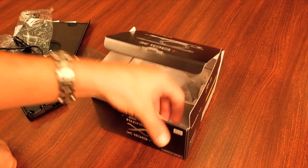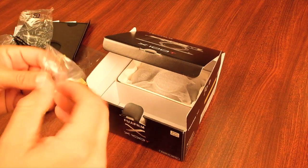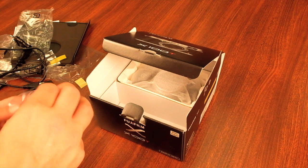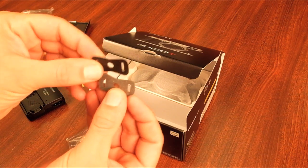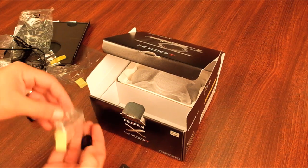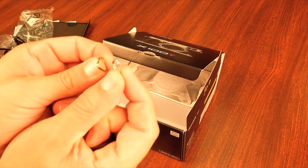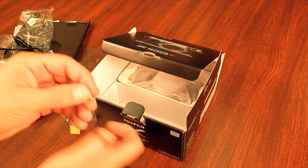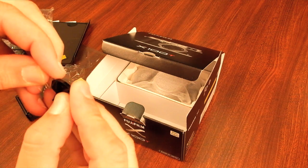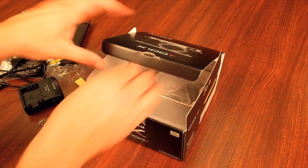And in this little bag here, as always, we have our little leather protectors and our eyelets for the strap itself. So there's the little leatherettes to protect the camera body itself, to prevent it from being scratched. And then there's the little eyelets here. These attach to the side of the camera. To help you along, we've got this little tool here that'll just separate the eyelets just like that, so you can easily slide it in.